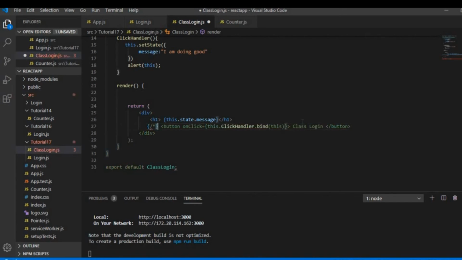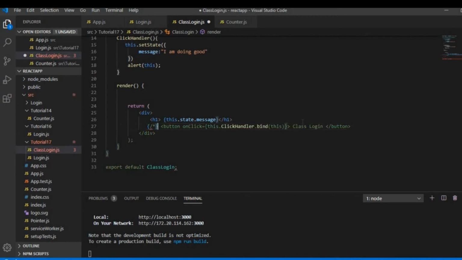So I have commented the first approach. In the second approach, I'm going to copy the code I wrote in my previous tutorial and remove this dot bind this. This approach binds an event based on arrow functions.